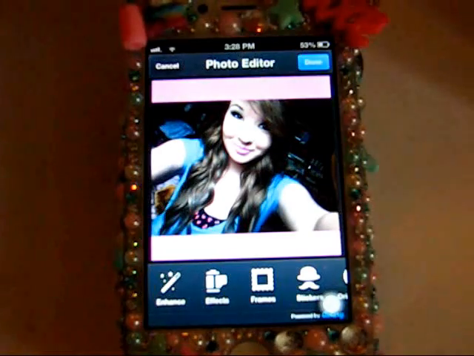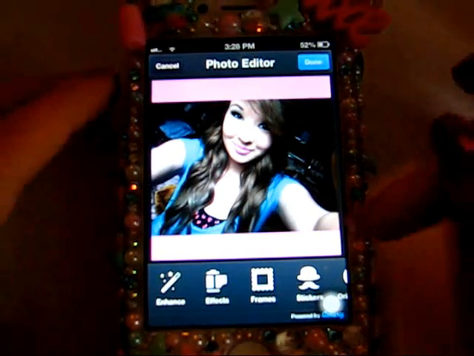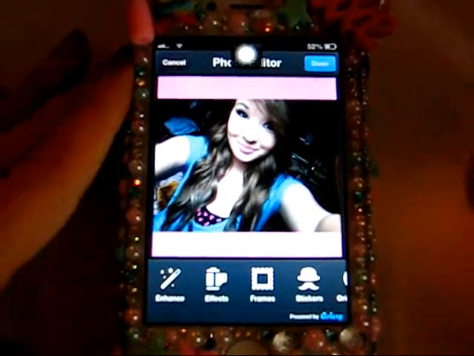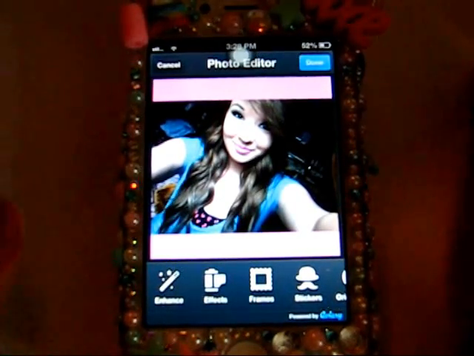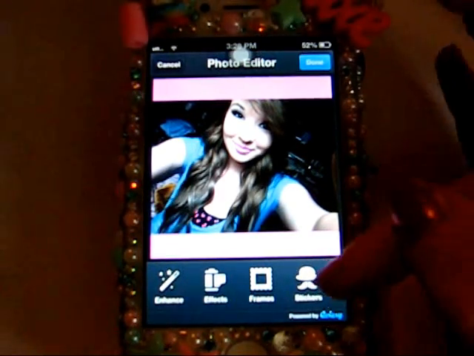And keep in mind that this is just how I personally edit my photos. You do not have to do it this exact way. Other people may do this differently. I just got requests to show you guys how I do this myself. So this is how I do it. I don't know if other people do it different ways. I'm sure that they do, but this is my preference when it comes to editing my photos.